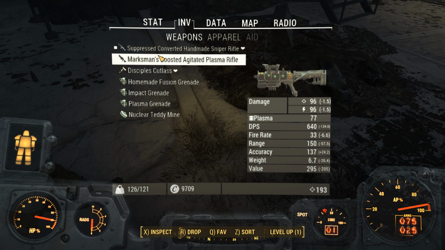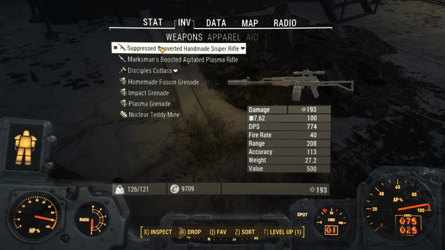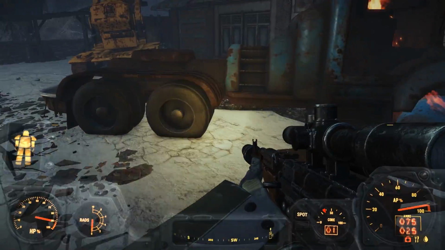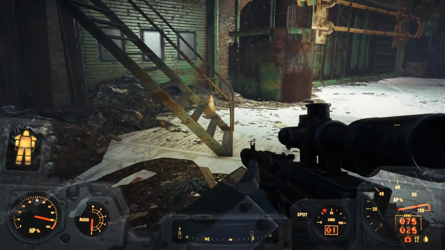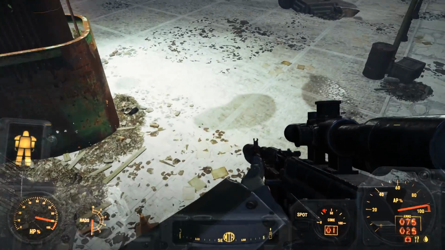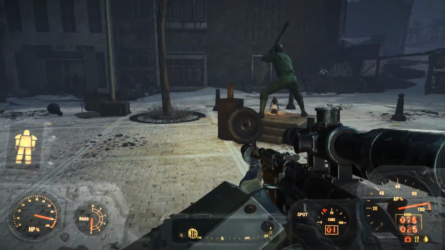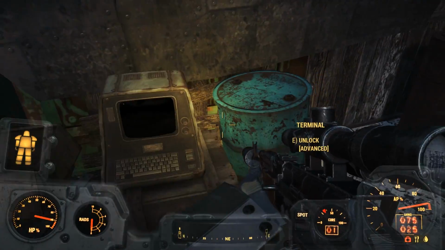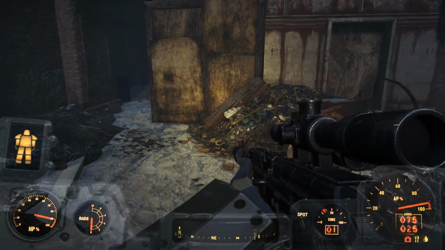So this has Boosted Photon Agitator. Not quite what I'm looking for, but it's a lot better. 200 damage a shot, it's almost as good as this thing. Well, it is about as good as that thing, but I don't know, because this thing doesn't have any bullet time, it doesn't have any travel time on the projectiles, whereas that thing does. This is a hit scan weapon, so that's kind of a downside of the plasma.